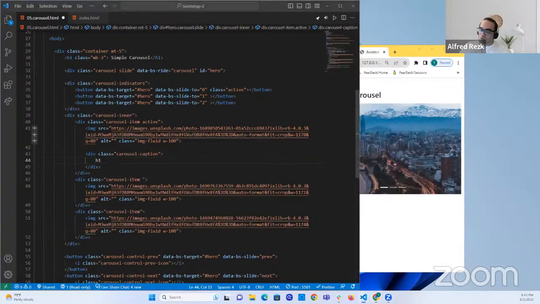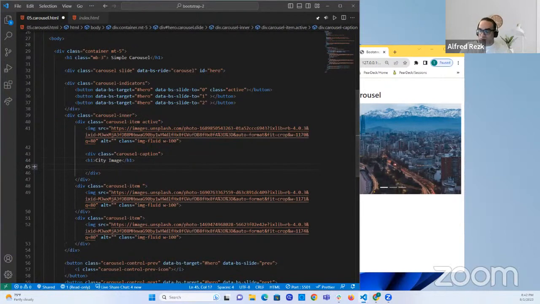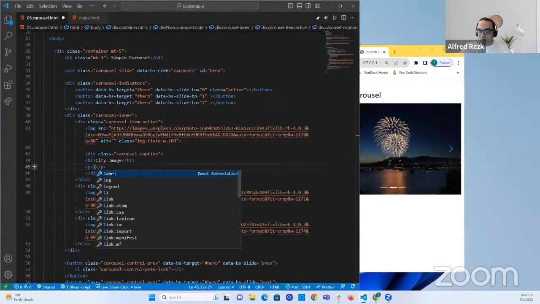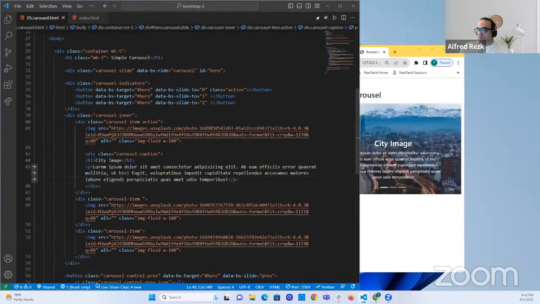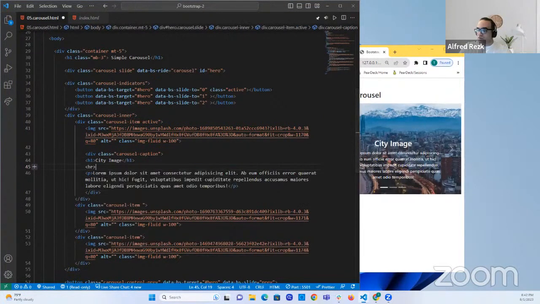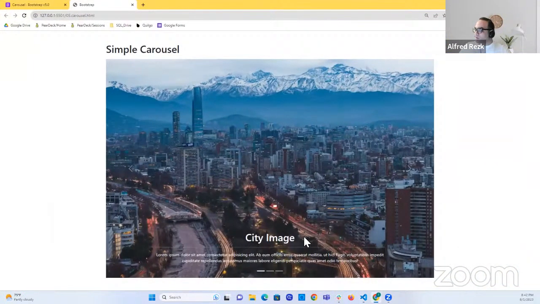Let's say an H1, city image, and have some paragraph for them, dummy text. And let's have a horizontal rule. There you go. You have the city image, and you have some caption right here.